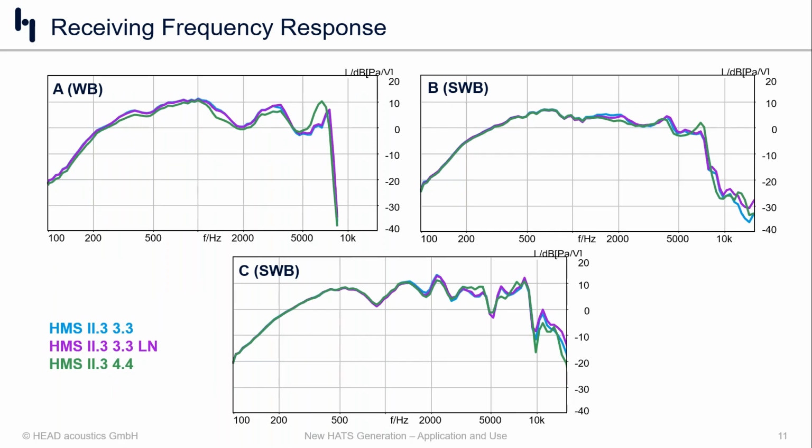And very briefly, looking at frequency response, our 3 mobile phones, well, first of all, device A, it was only wideband capable, whereas device B and C were super wideband capable.